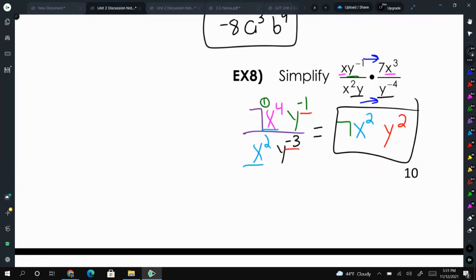So these rules of exponents, like I said, in isolation, if you did just one property by itself, it's not too bad. But when you start combining them, that is when it gets a little more difficult. So hopefully you're able to just look at one thing at a time and work your way through to simplifying it completely.